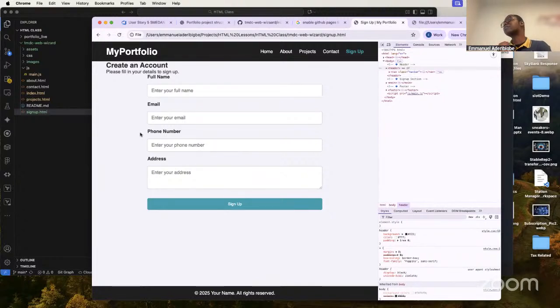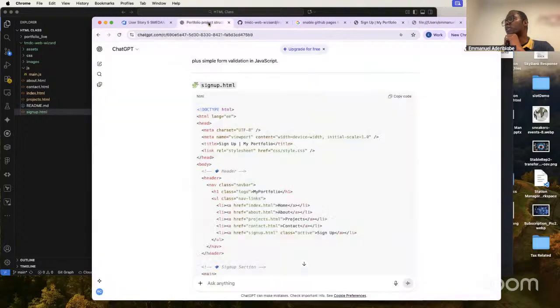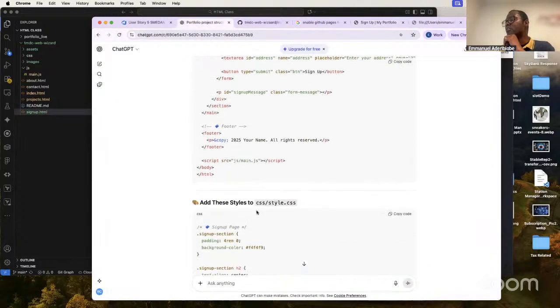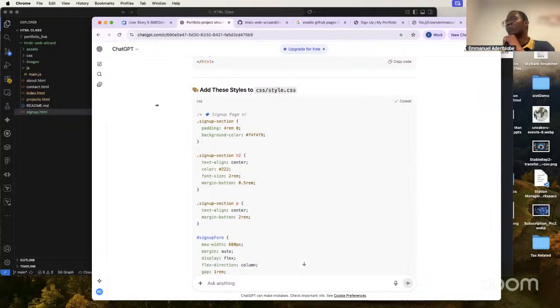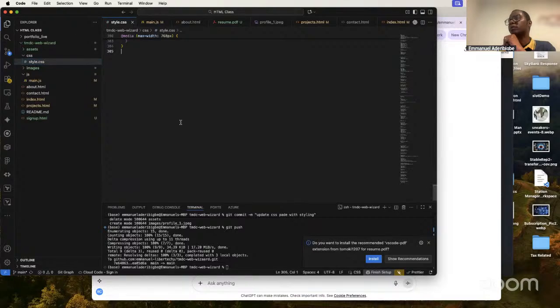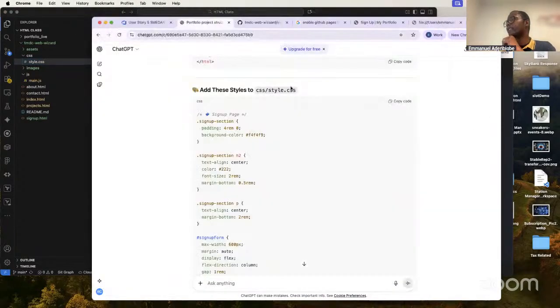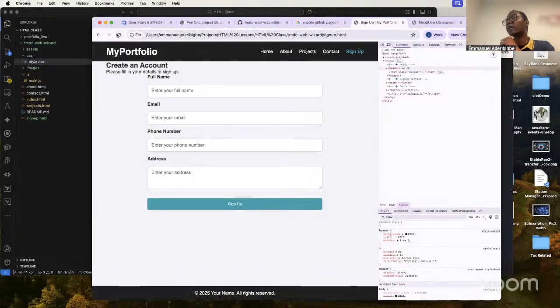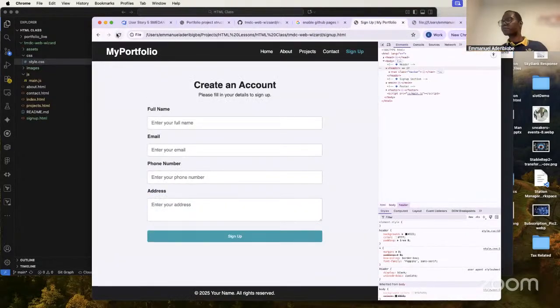And again, this is not styled properly. If you go back to the ChatGPT interface, it says we should add this to our style. Let's go. Where is our CSS? We have this. Good. And let's go back. You see, it's looking better now. The goal of this session is not to teach us everything about web development, HTML, CSS, or JavaScript. It is to lay the foundation so that if you are interested in this, you can build on it.